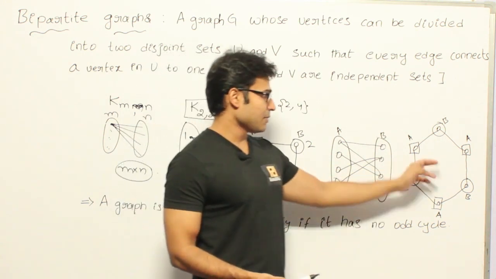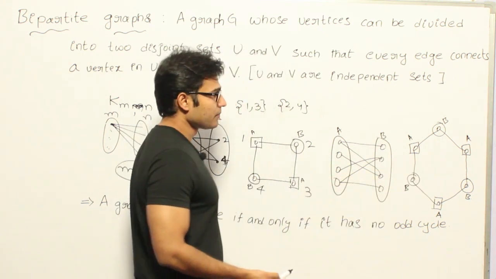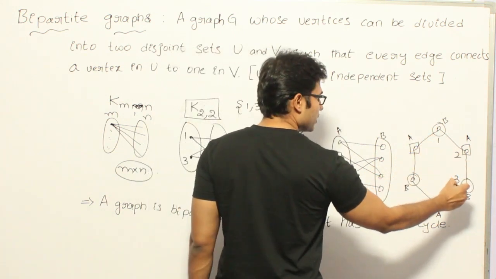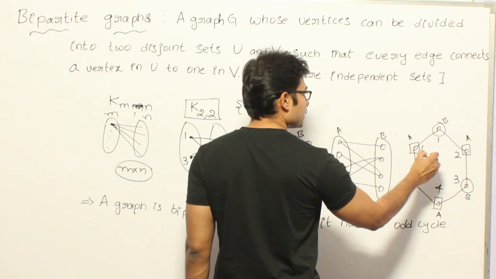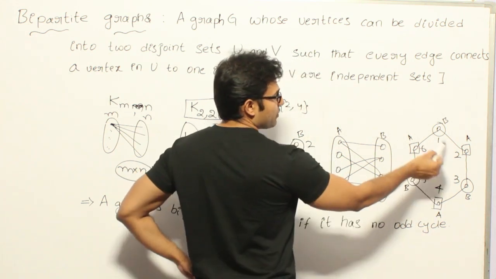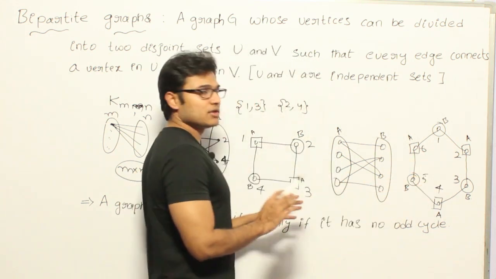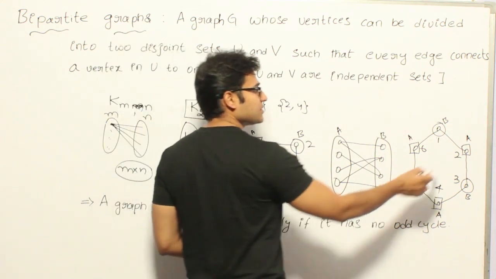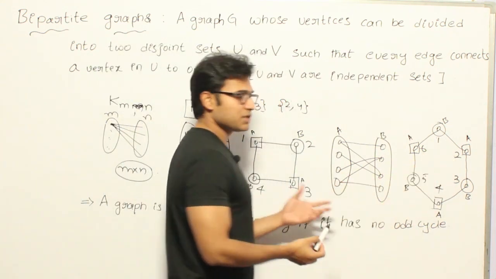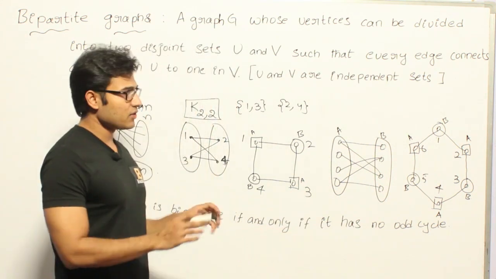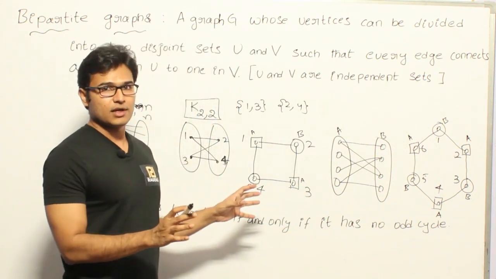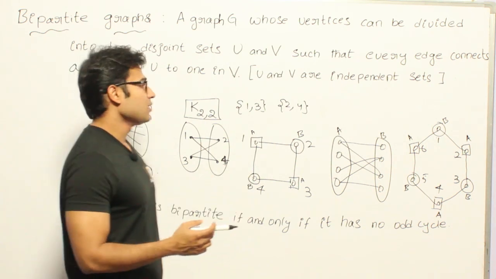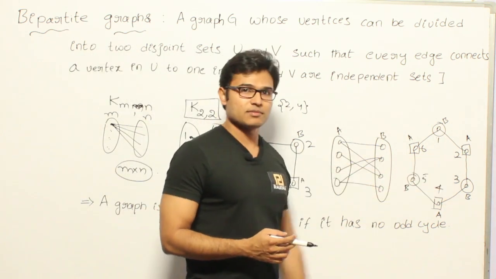In a complete bipartite graph, every vertex has to be adjacent to all the vertices on the other side, right? And also this one is a bipartite graph. How? See this. Now let us say 1, 2, 3, 4, 5, 6. Now if you take 1, 3, 5, they are not adjacent to each other. Therefore 1, 3, 5 will form an independent set, as well as 2, 4, 6. Now we have two independent sets, and we have edges crossing over these two sets. Got it? So once you get two independent sets, that is bipartite.